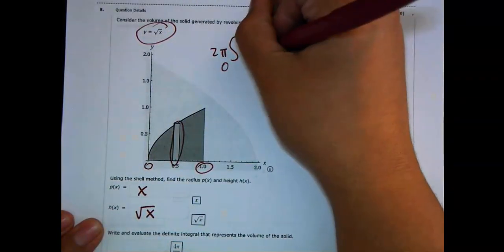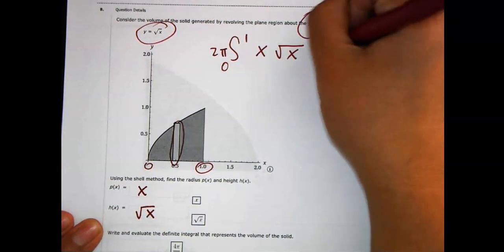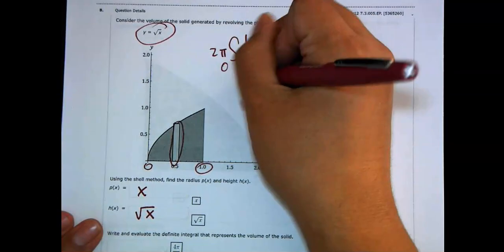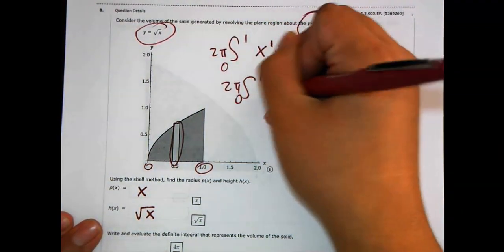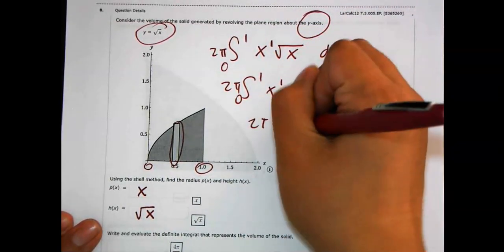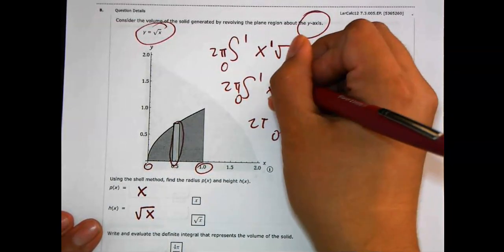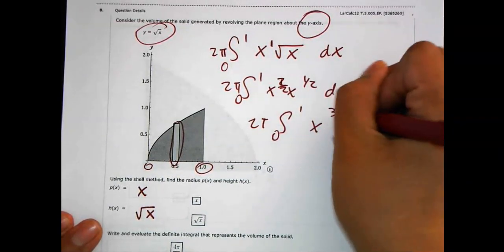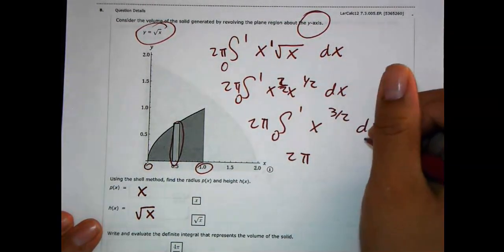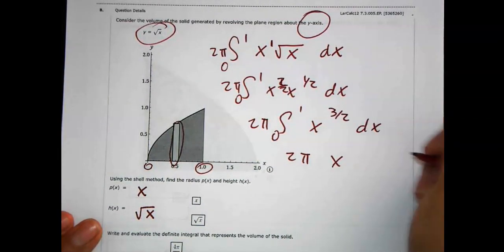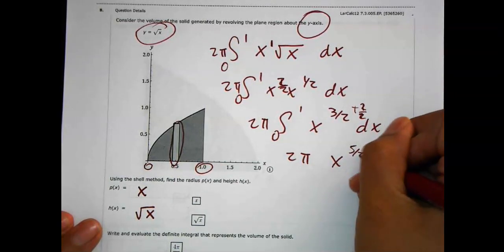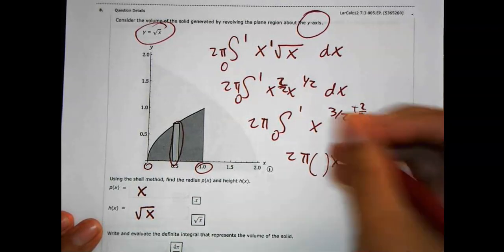So we're going to have x times the square root of x dx. This x is exponent 1, and we can rewrite the square root as x to the 1/2. If we have the same base, we can add the exponents. So that's 2 over 2 plus 1 over 2, which becomes 3/2. Remember that to integrate, we need to add 1 to the exponent. So we add 2 over 2 again, and that gives me 5/2. Then we multiply by the reciprocal, which is 2/5.